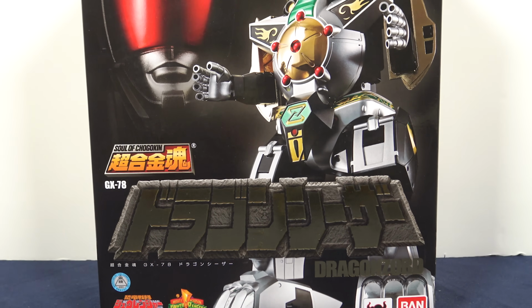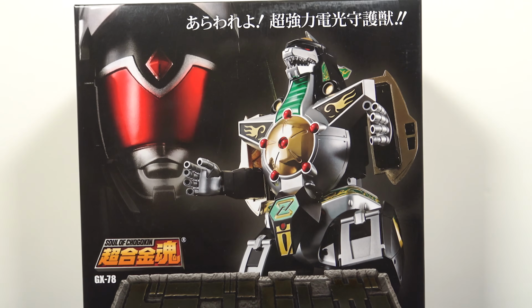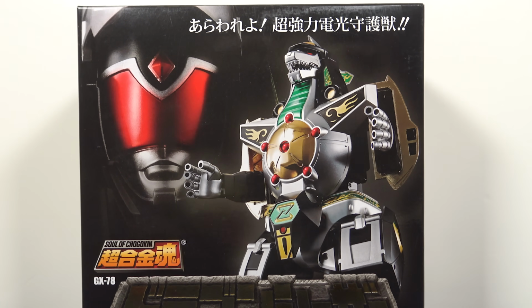Yeah, I had to get a new tripod for this too, because it was a little bit too heavy for my standard tripod. So I actually got a nice fluid head one.